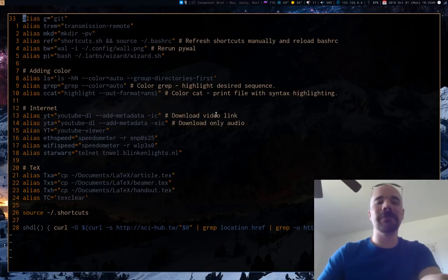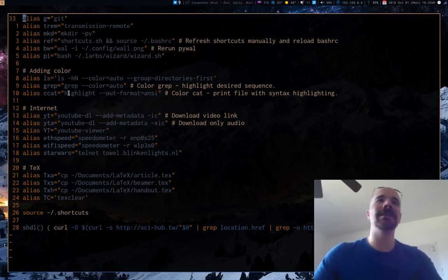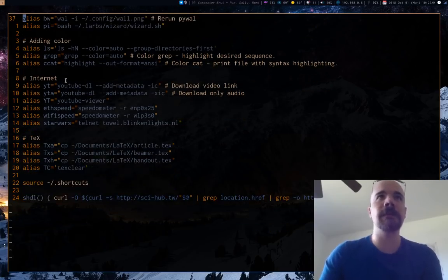Okay, yeah, no, it doesn't work, never mind. So this will only work on files that have a particular extension, and it can get the file type from the extension and assume the syntax. Otherwise, you have to manually give it syntax, and at that point, it's not worth it. But this is just a nice alias to have, just because occasionally I want to output something with the file extension and see what it looks like with syntax highlighting.